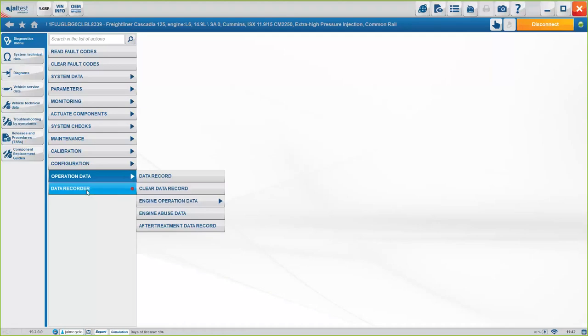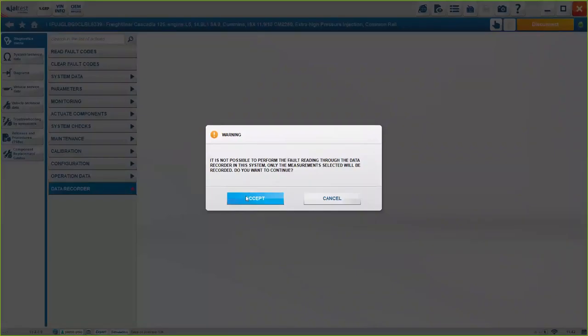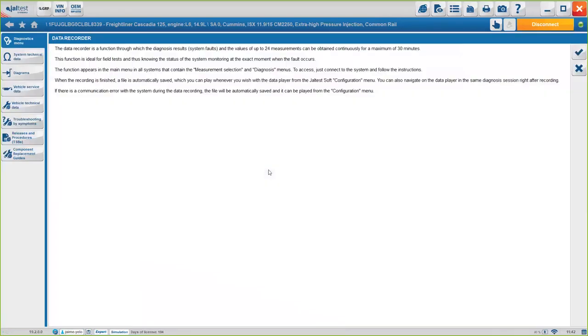And finally, we have the data recorder. The data recorder is an option, okay? If you are doing a road test and you want to record, let's say, up to 30 minutes of the road test to make sure that you can check all the values afterwards, you can do it through here.